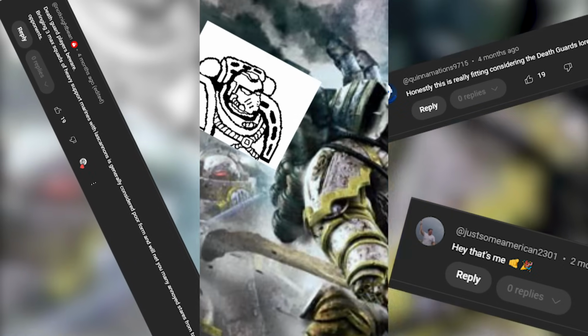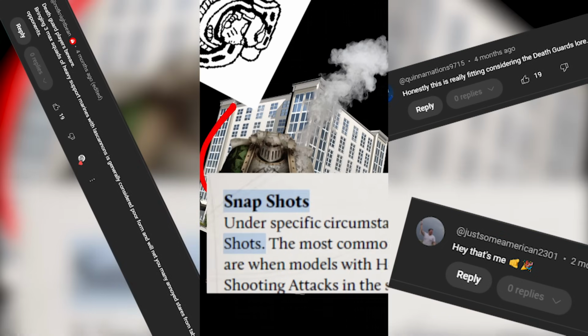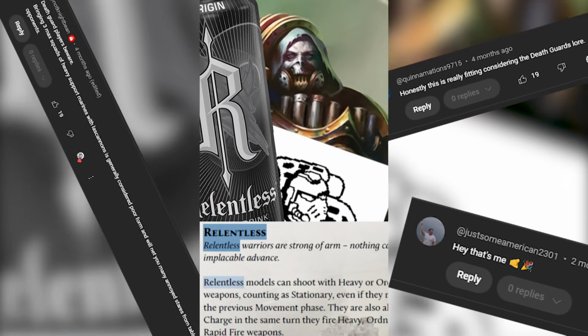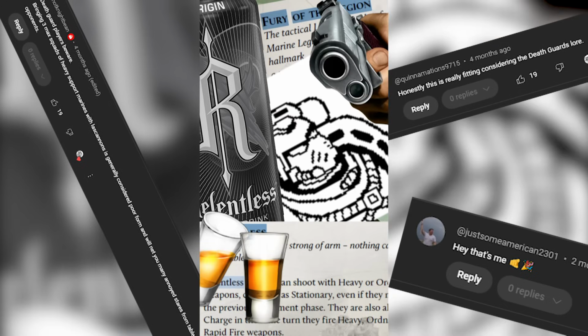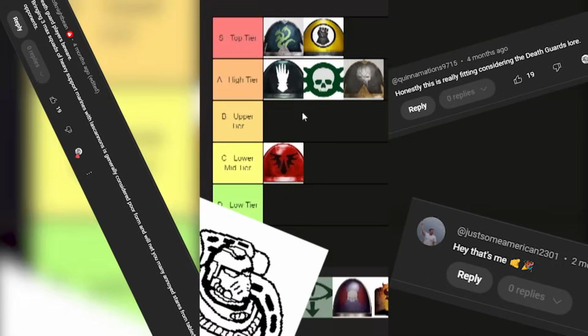This rule lets you be more flexible with your shooting units, like heavy support squads, hide out of line of sight before marching into place to open fire, and ignoring the snap shooting restrictions for moving and firing heavy weapons. This rule will benefit shooting units without Relentless the most. It also helps trigger rules like Fury of the Legion, which gives you extra shots with bolters if you stand still. For the passive buff to mobility and the increase in shooting flexibility, I'm putting the Death Guard in an easy A tier.